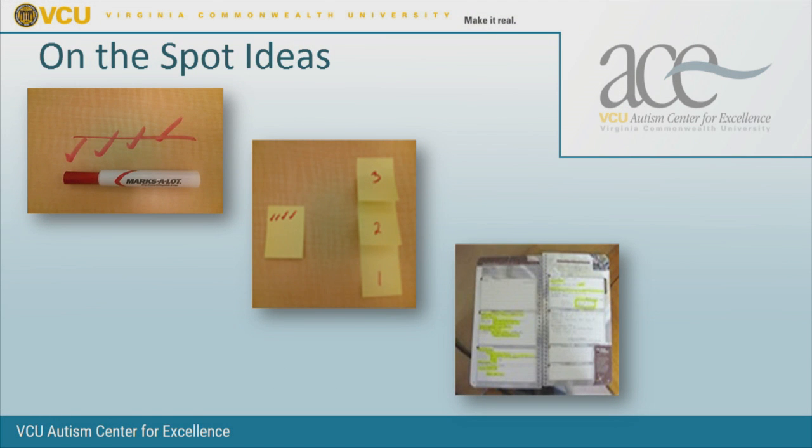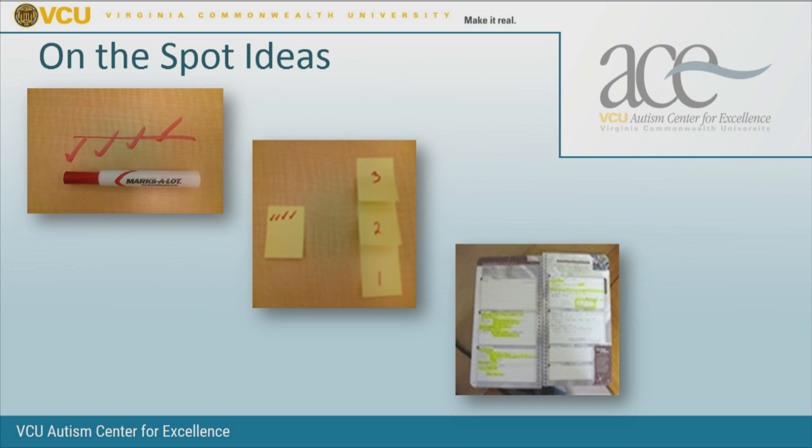Okay, you're in that situation, and the child hasn't required a formal approach, a token system. What am I going to do? Sometimes you need to think on your feet on the spot. The top left corner is truly a token system. You use a marker, you're in a classroom, the child's having difficulty, you go over and you give a simple verbal, hey, listen, if you get 4 checks, when we get back to the room, you will get to go on the computer for 15 minutes.